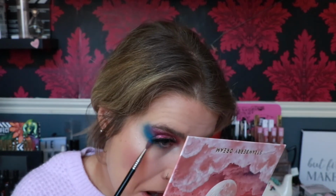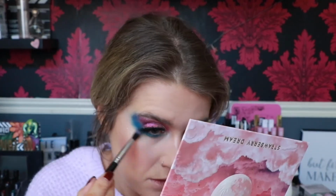To finish the eyes, I'm literally just going to take that Blue Sky one, and I'm going to join this from here back through. Just going to buff that out with the crown brush.